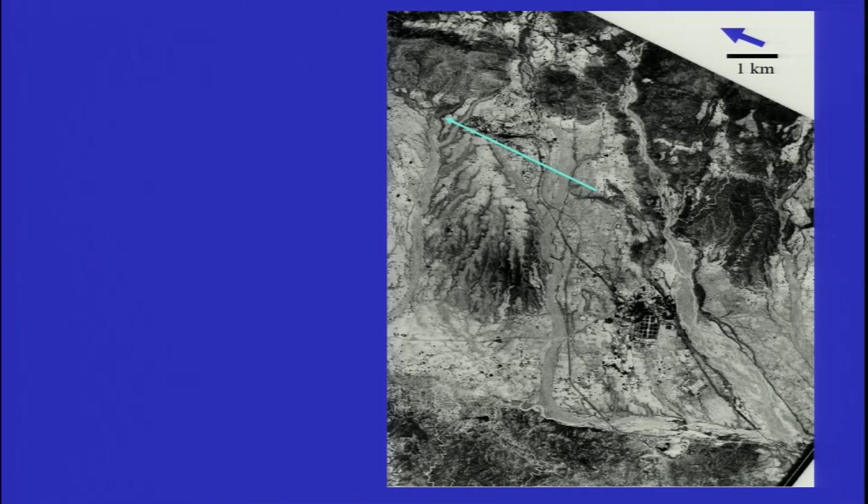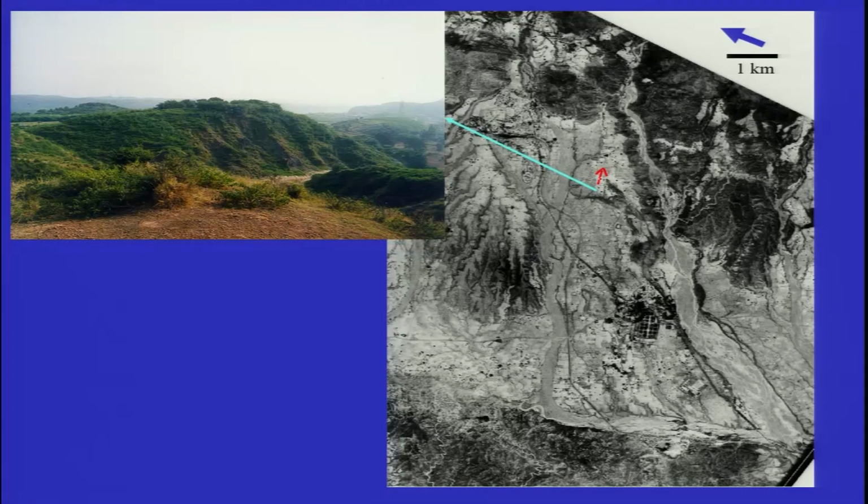Now, the features you will learn slowly in other lectures also, but this is one very prominent. What you see here, the darker face, is the scarp, and this side has the escarpment. This side is down, this is up, and this is back tilted in this direction. In the photograph taken from here, the portion where I have put the arrow is this surface. It is back tilted and the fault runs somewhere here, in front of that. And this is typical of a thrust fault.